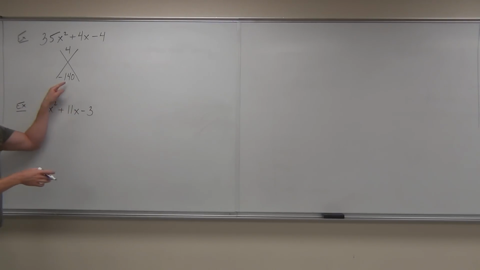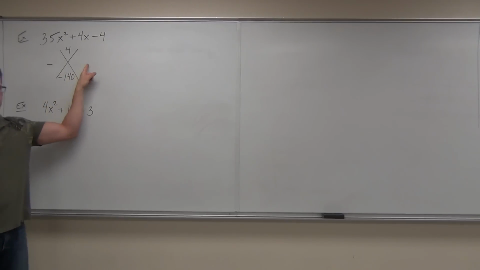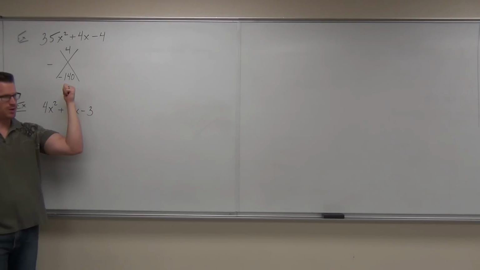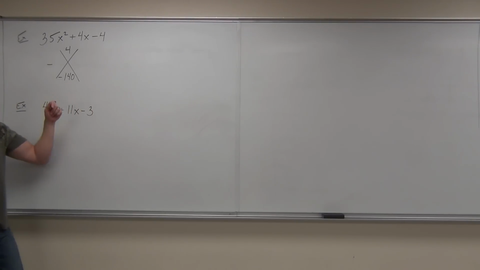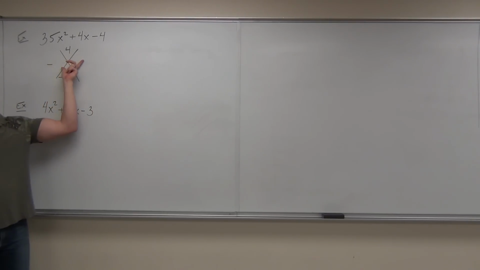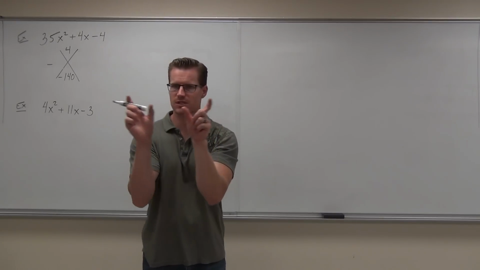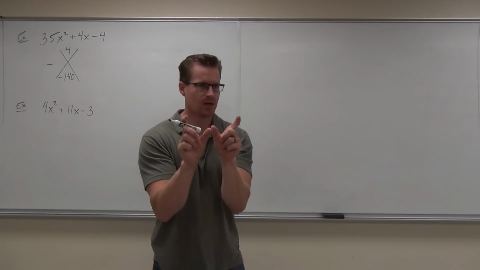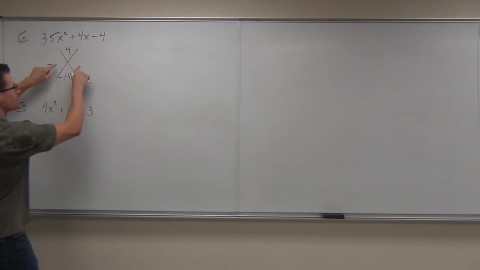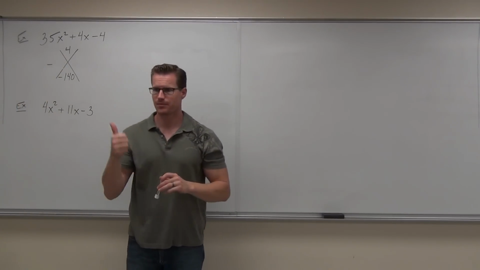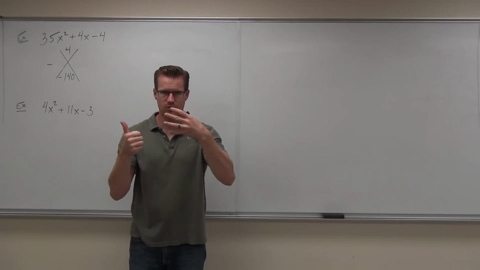If you're multiplying to a negative, one of these things is negative, and one of these things is positive. Do you understand that concept? And they're not both negative, because that would be a positive. Negative times negative is positive. Now, if you have different signs, think about how adding works with different signs. If you add with different signs, you're really just subtracting. So the difference between these two numbers has to be 4. What that means is that one number is only going to be 4 units away from another one.